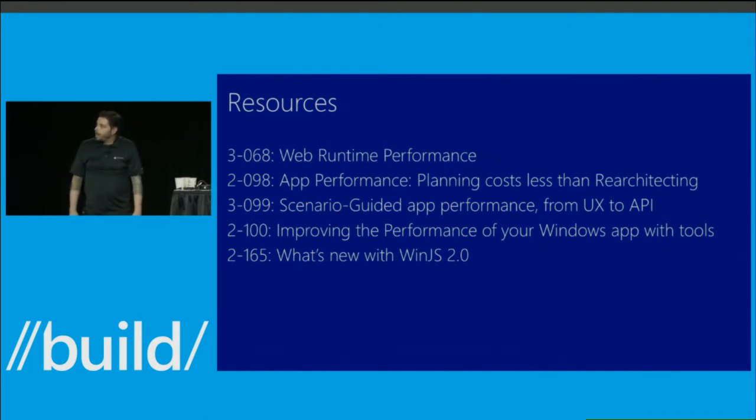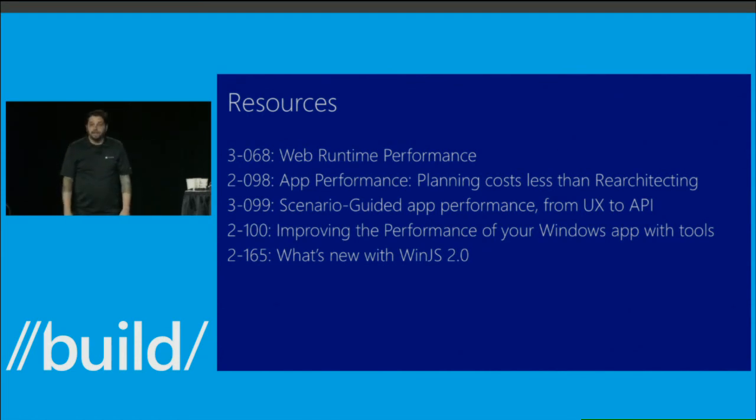These are some talks. If you didn't get to see WinJS 2.0, that one was really great. Chris Anderson had a talk about the cost of building UI. That one's really great, and he talks about some of the trade-offs that you need to make from more of a general application and platform selection. But there are some nuggets in there as well.